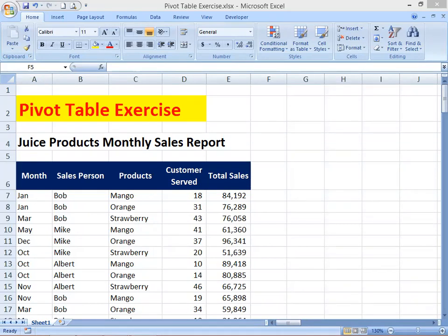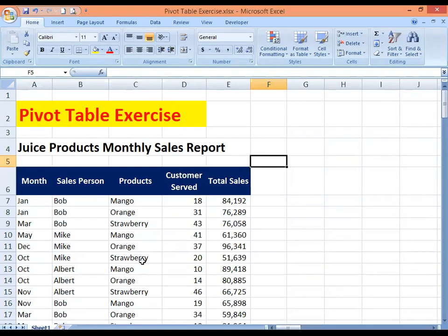Okay. This pivot table is user friendly, straightforward, and gives you the result of the analysis that you're looking for. It is often used by managers or business owners who want to review their reports. It could be with regards to production performance or sales performance or whatever. So let me do this exercise to find out how.